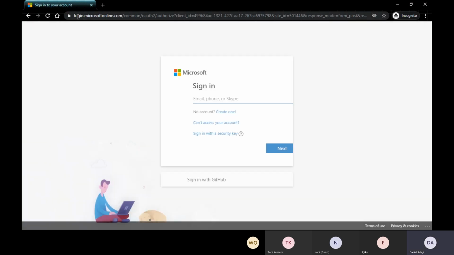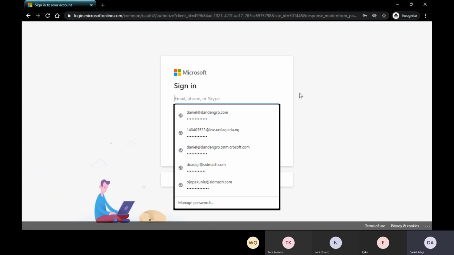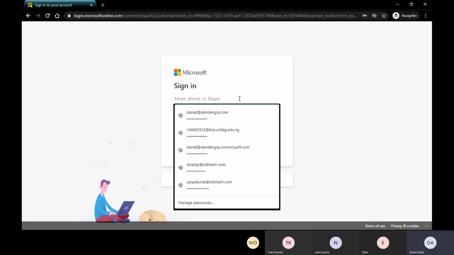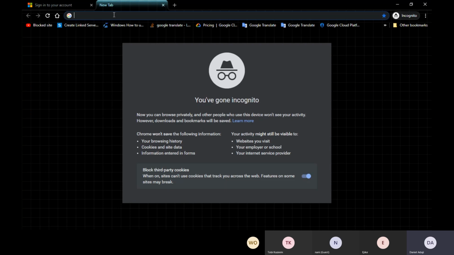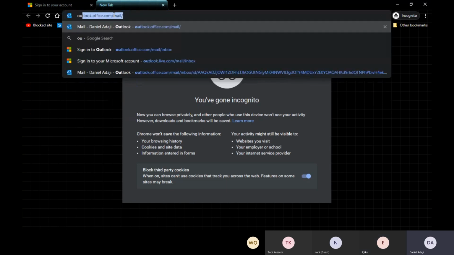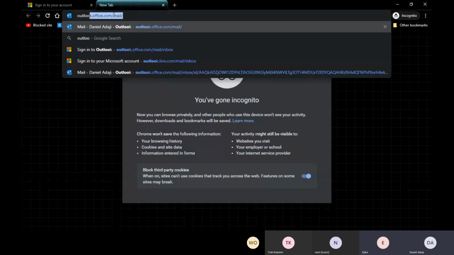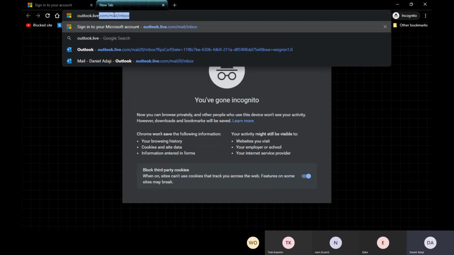So you will need to create a Microsoft email, say for instance, an Outlook email. And just in case you want to do that, you can just go to Outlook.live.com.